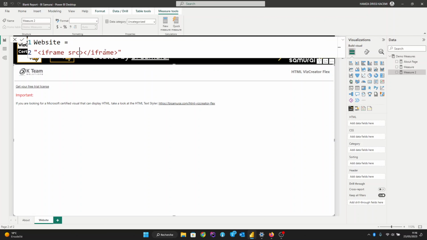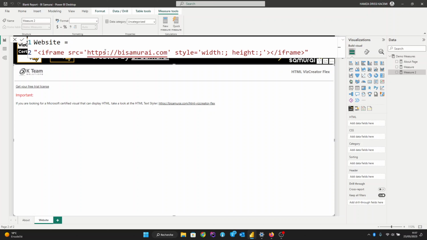So now here we need to use the source we need. In our case, in this example, I will use our website. So now I call the source I need. After this, I need to add a style. In the style, I will just add the width and height. Let's keep it empty.